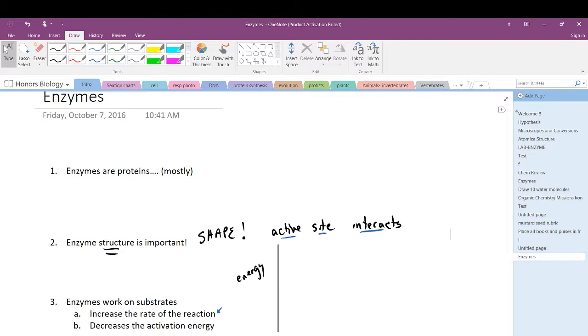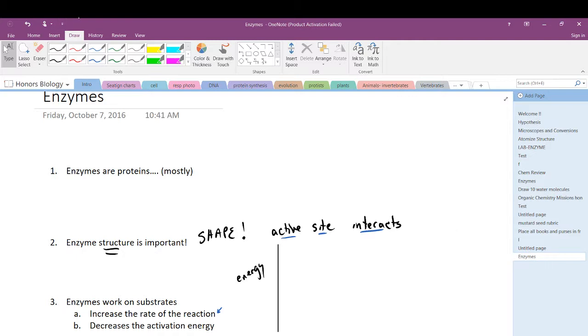So tonight we want to look at enzymes a little bit more and also prep for the lab. Our goals for the video would be to make sure we understand how enzymes work, why they work, and what happens to them when we give them some challenging conditions. So let's go ahead and start.